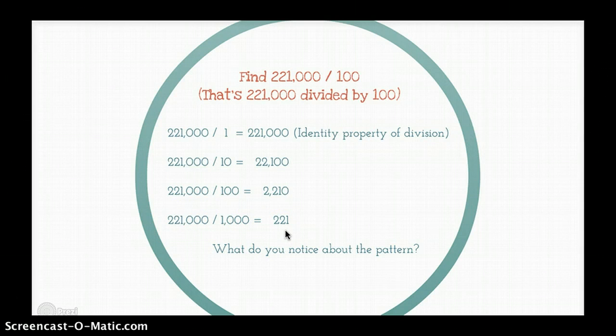So what do you notice about this pattern? Every time there's an additional 0 put on to our multiple of 10, a 0 goes away in our quotient, or our answer. So in this first one, there's one less 0 because we crossed off those zeros, so our answer became 22,100. And same here, we crossed off 2 zeros with our answer, 2,210. So look at those patterns.